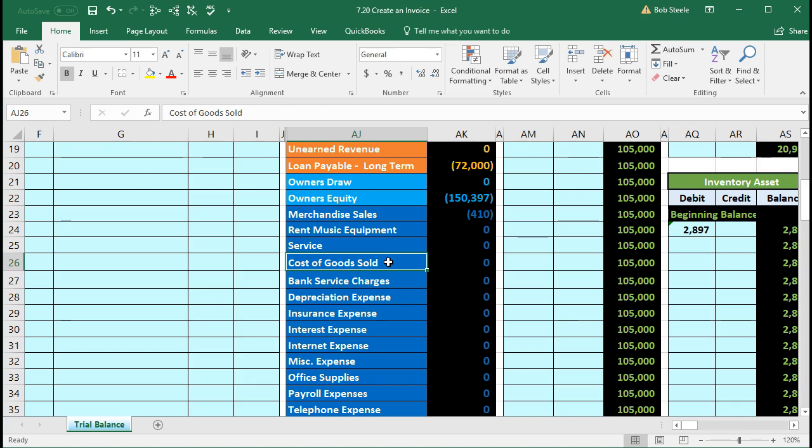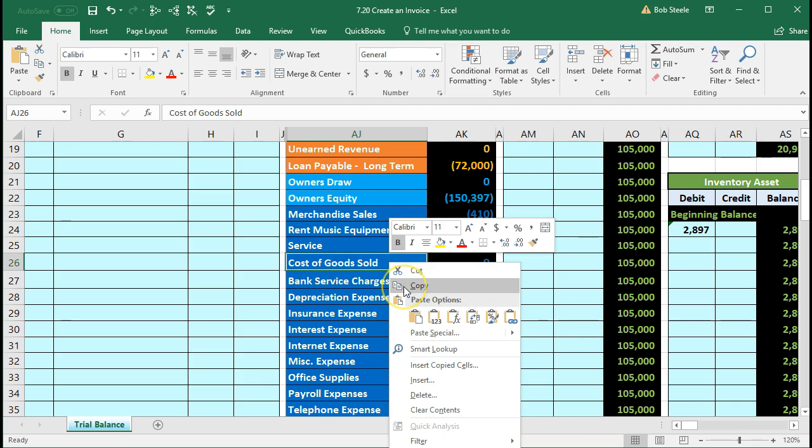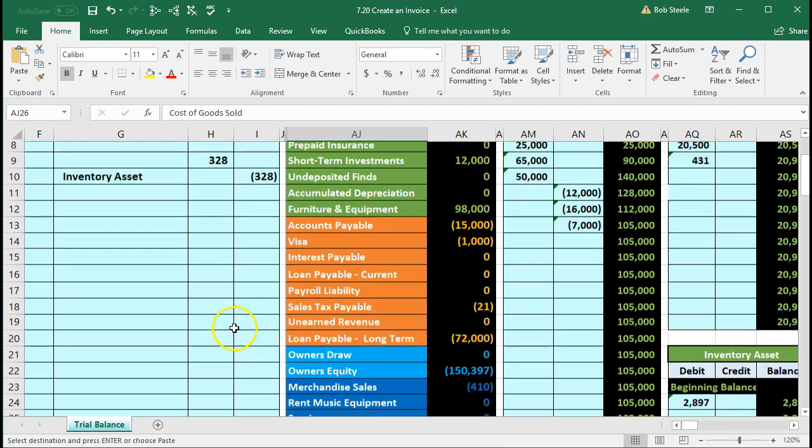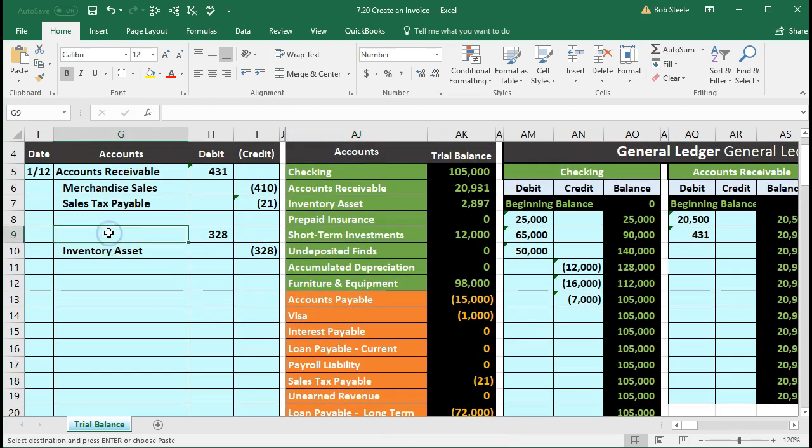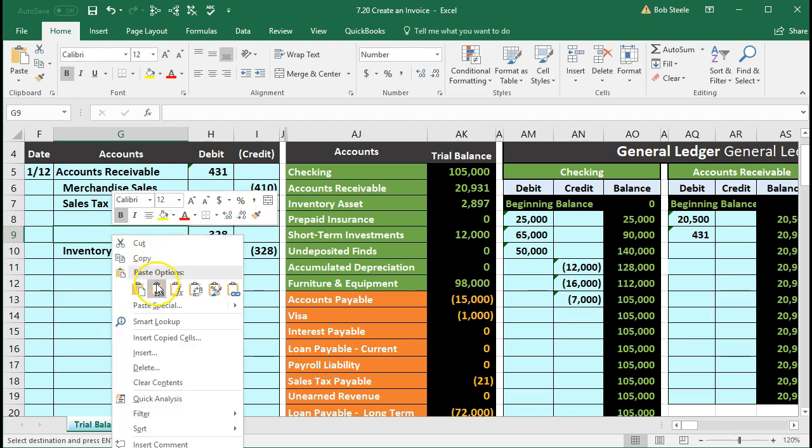We already know that we're going to debit it because we credited the inventory. However, if we think about it, we know that it's an expense account. All expense accounts go up in the debit direction and they typically don't go down. Therefore, we're going to do the same thing to it and debit the expense account. So we will copy that, scrolling back up and put that in cell G9, right click, paste 1, 2, 3.